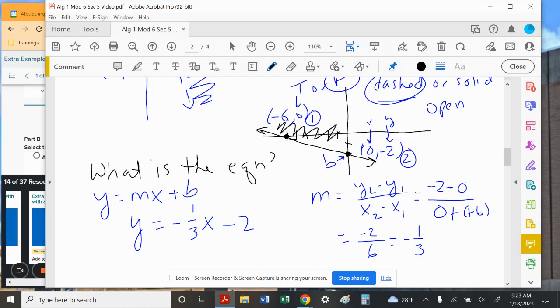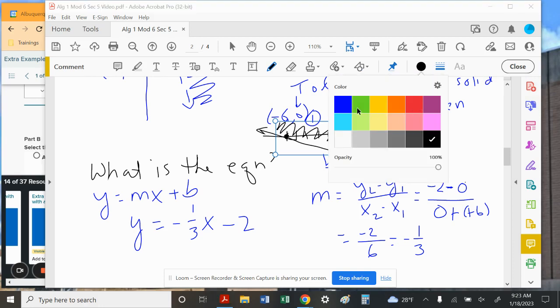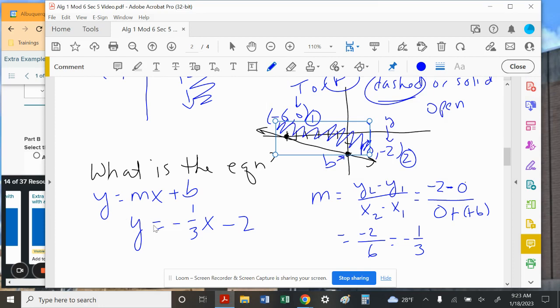So it should be shaded above here. So notice that the 0, 0 is actually shaded in, and we're trying to figure out what is the equation. So far we have still done this correctly. At least we figured out what the line is. And I've got my line here. Now it's not an equal sign. I have to figure out, is that greater than, less than? I already know it's equal to because it's a solid line. So I've got the equal to part.